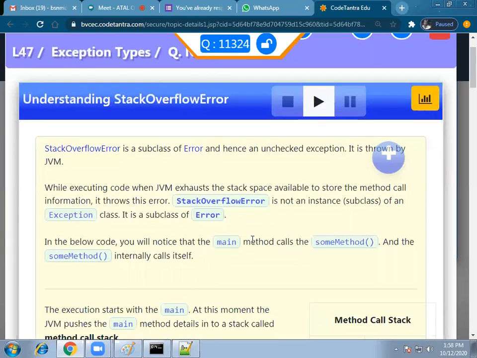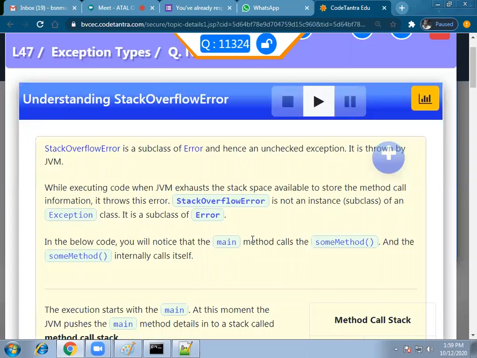Now next one is the StackOverflowError. StackOverflowError is a subclass of Error, as I showed in the Error class. While executing the Java code, the JVM exhausts the stack space available to store the method call information.